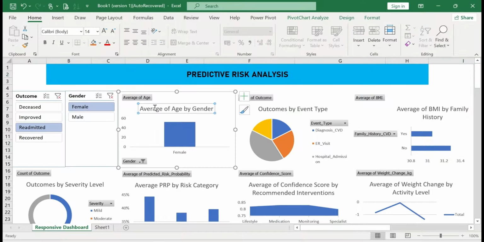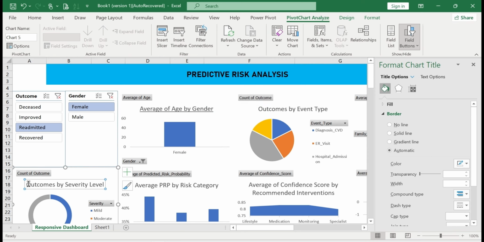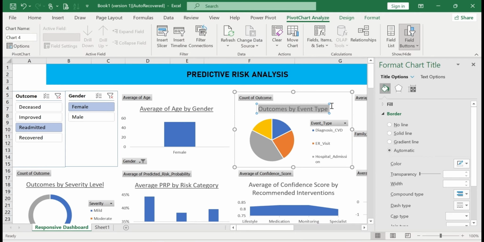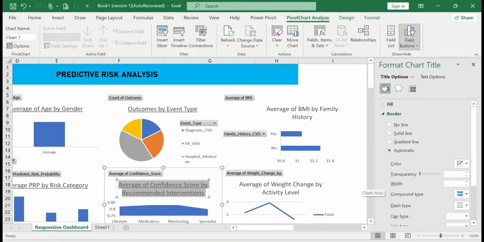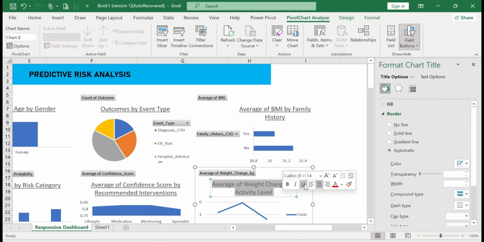And now we can just double click on these titles, select like that, then underline. Select this one again. So you double click on that one again, select, then hit underline. Double click on this one again, select, underline. Double click on this one again, select, underline. Double click on this one again, select, underline. On this part, double click on these two again. So select this one, then underline. Then finally this one, select like that. Then you just have to underline.